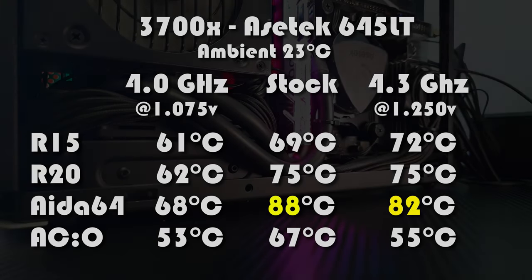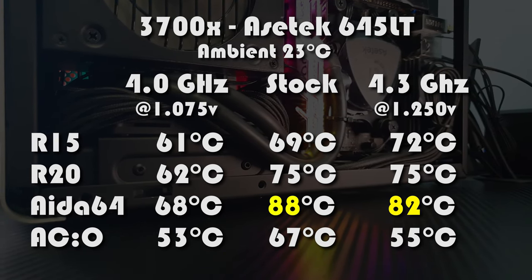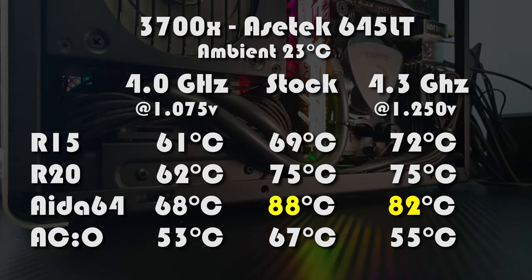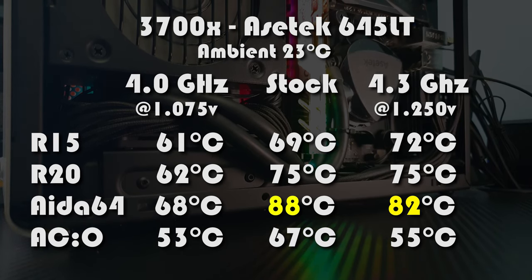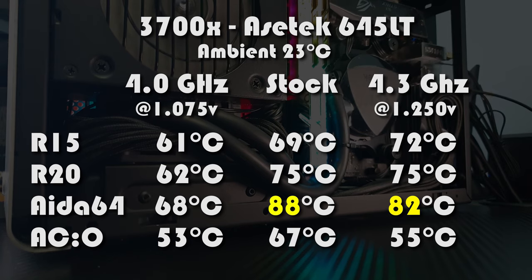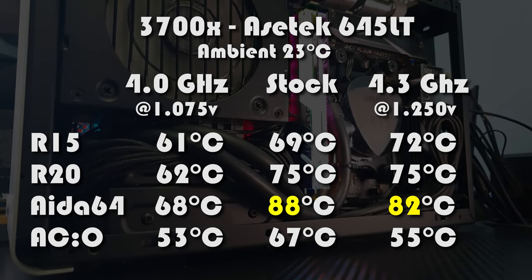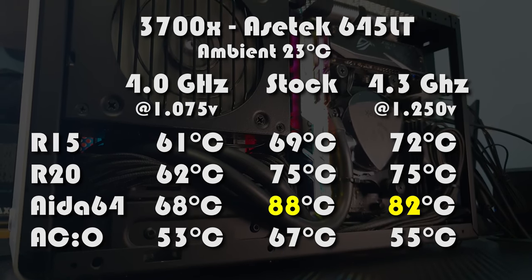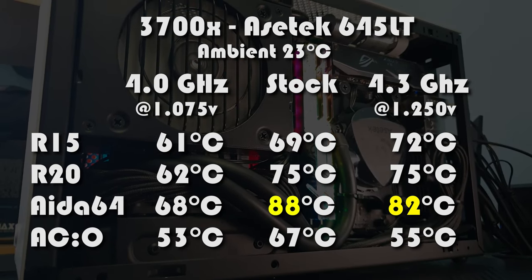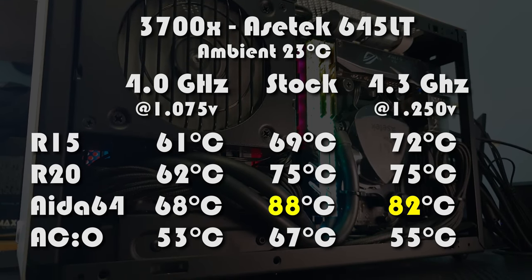Okay, so that concludes our final test for today. Here we have the final numbers for the Asetek 645LT all-in-one cooler for everything that we did today. Basically, I'm just reconfirming what I have discovered in my previous videos when I tested the Asetek in the A4. With confidence, now I can say that it can handle the 3700X as well in stock form, and then there is even some overclock potential left to be utilized.